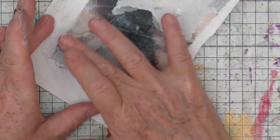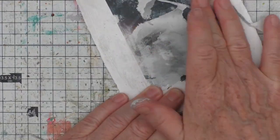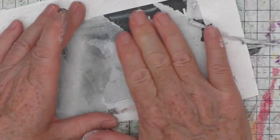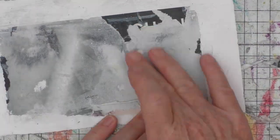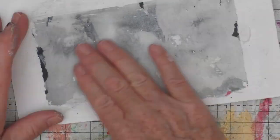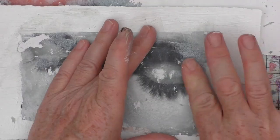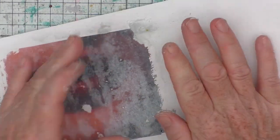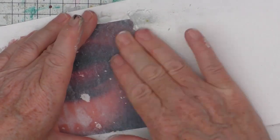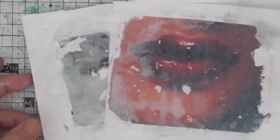And to be honest, by the time I got into this one, I couldn't even remember what the original image of this one was. So there's still some of the top layer coming off there. Couldn't see what was underneath immediately, but then started to see eyes appearing. So again, working away on that for quite a while. So despite much of the paper rubbing away and leaving the white spots, I did feel that I was starting to get somewhere, especially with the one with the eyes.